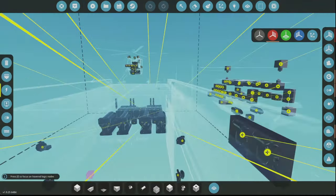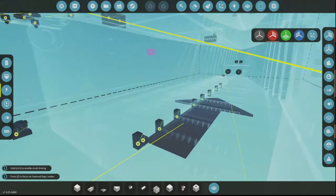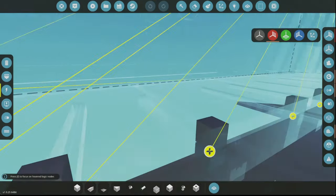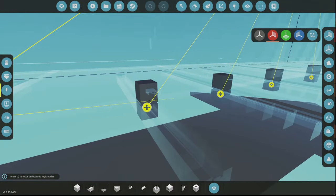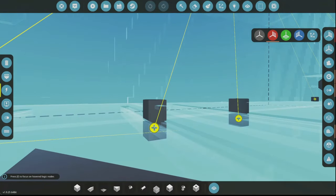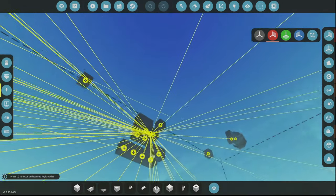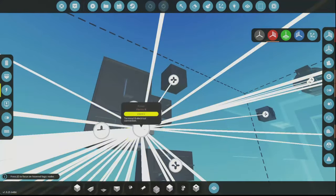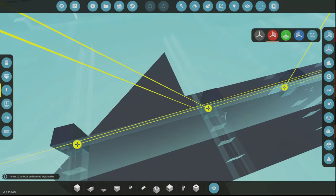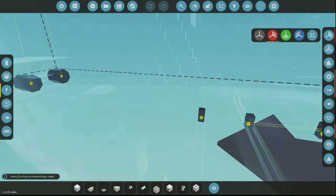Okay. We also need to make sure our stabilizer always has its power. So we're gonna fix that real quick. This is a mistake I made in one of my other creations, and my boat was constantly capsizing when the circuit breaker, aka the power, was off. So just make sure you do that. You always want power going to your stabilizer. This way you don't capsize when your power is off. There we go. Power is now always going to that, which is good.